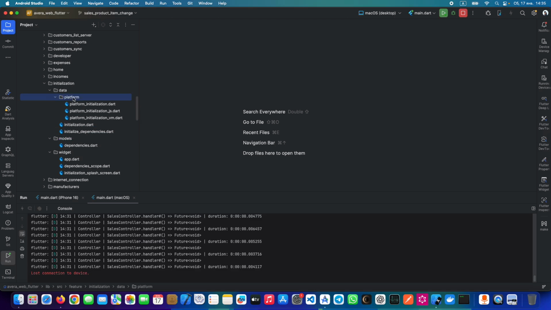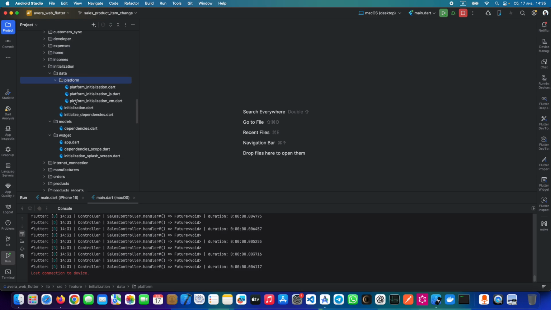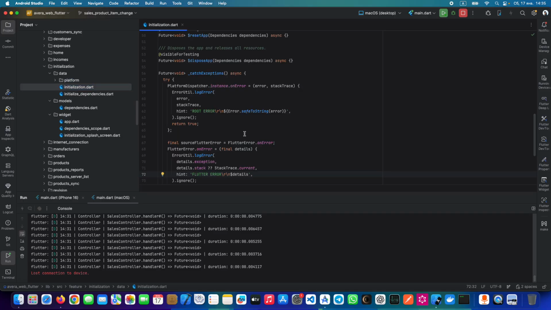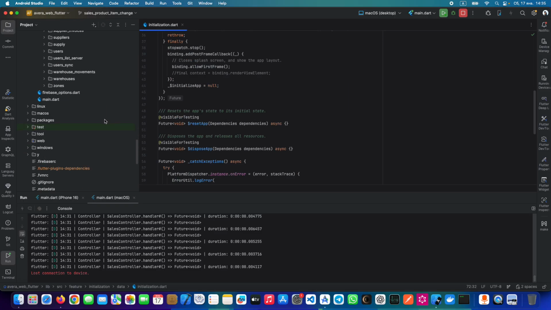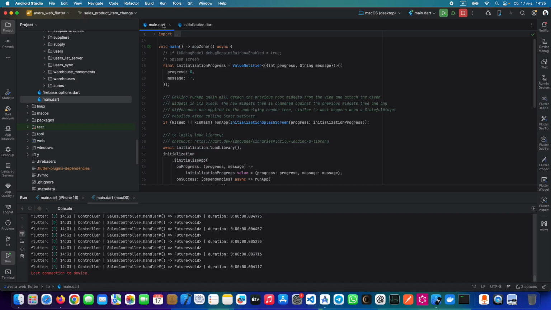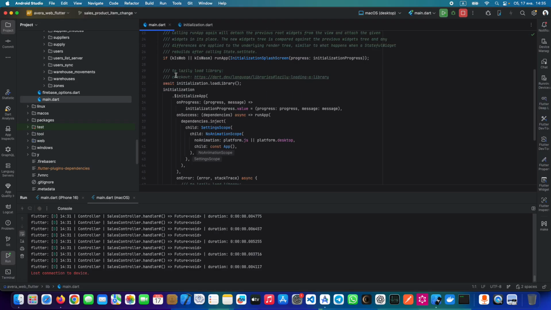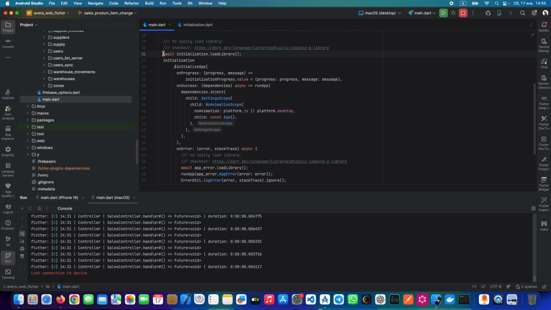So let me show the initialization process of my application. First of all, there is an initialization. No, let's go to the main one. So there is my main.dart. It runs some specific code, the initialization process, initialize app. I will show you what it does.